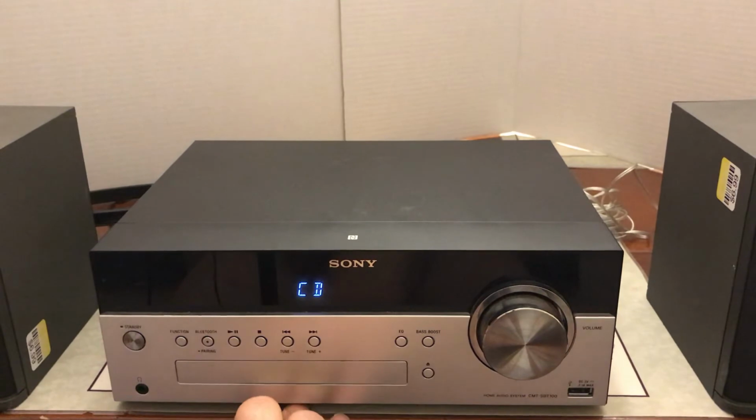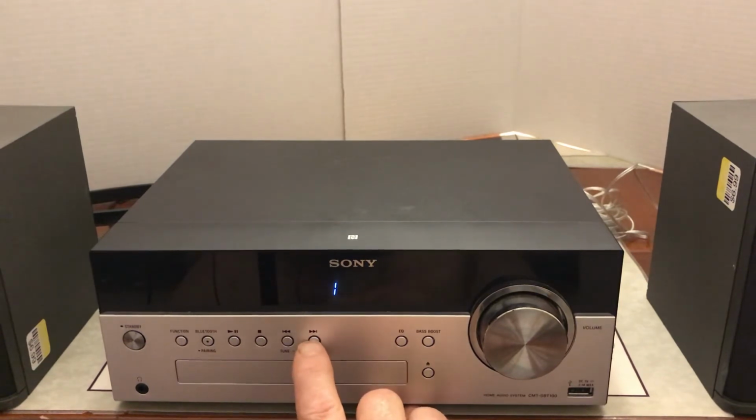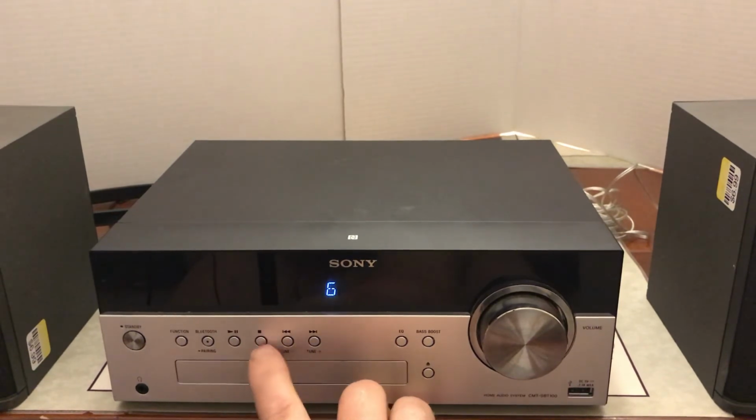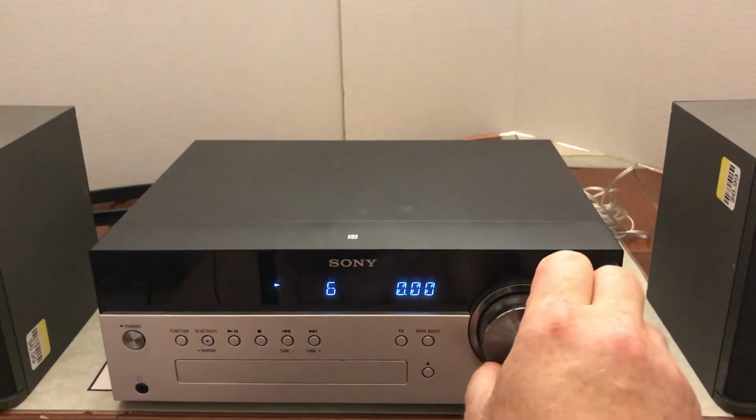It does have your CD function, which does play really good. I do have a CD in here, and I'll just wait for it to read, and I'm going to put it on for a few seconds here so you can see that it is working.